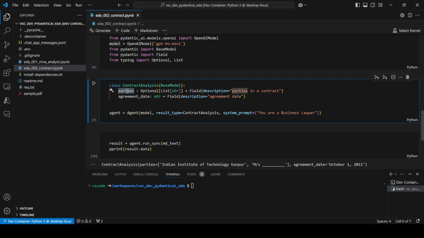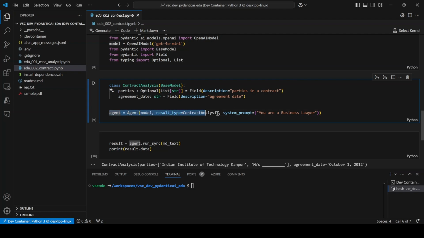For parties, there could be multiple parties within a contract, so we define it as a list. We said, all the parties in a contract, please give me that, which, by the magic of Pydantic, we can do like this. So you need not extract only one party. You can extract multiple parties if they are there. Similarly, you can extend it for multiple data types, for example multiple regions, multiple countries, and so on. And where you require multiple things, for example a list, you can do that.